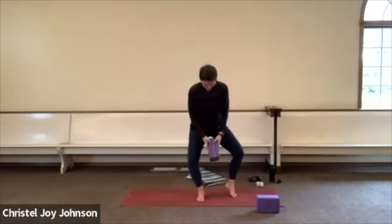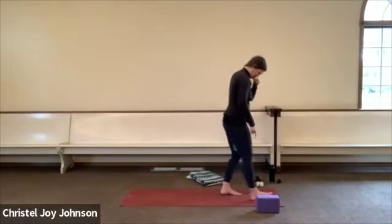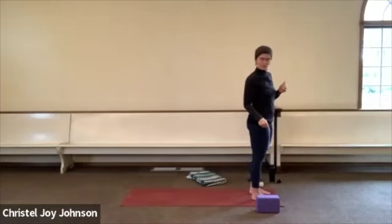So grab onto your block and bring it in. Come to the top of your mat. Sorry, then you don't have to walk with it in between your legs.